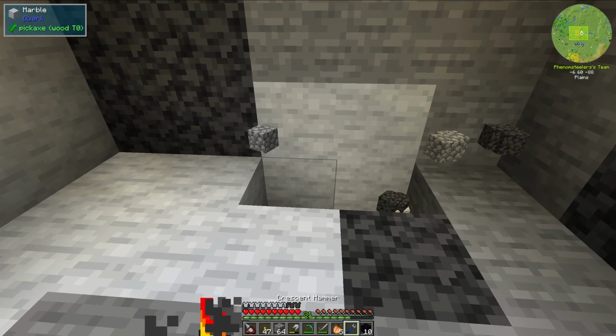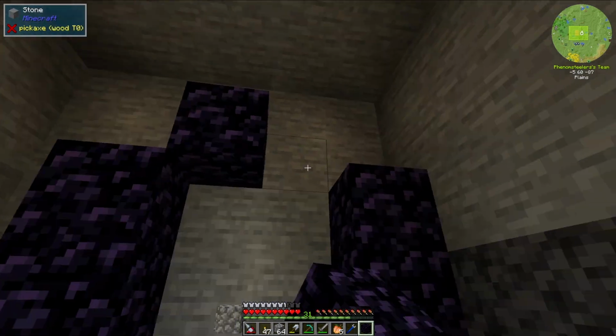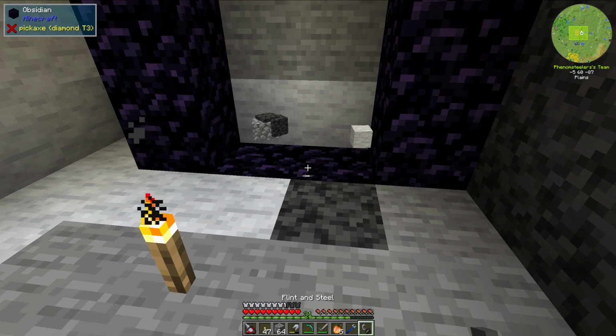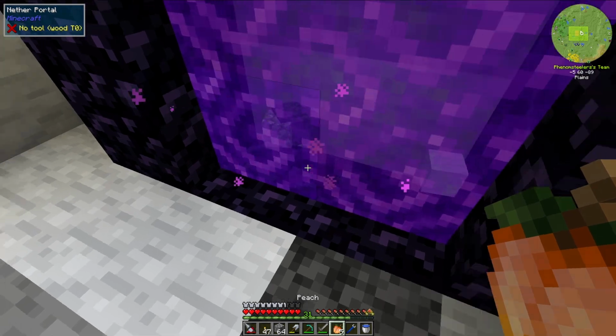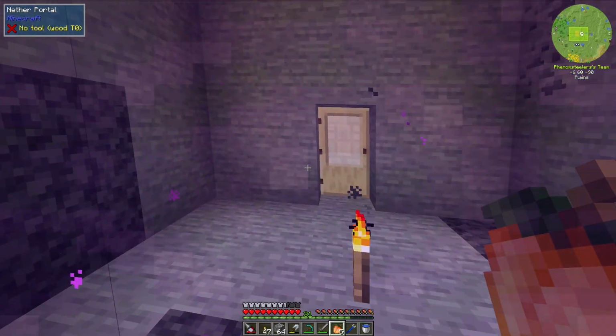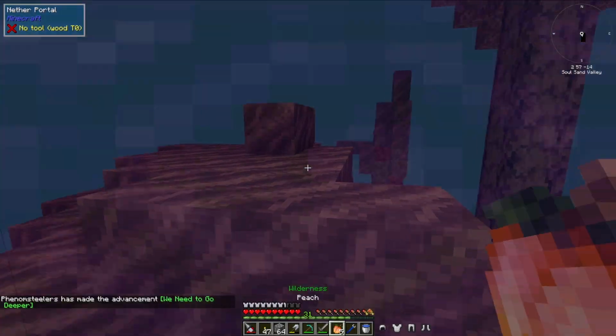I do have a flint and steel to light this thing up. So something like this, and now we should be able to light this bad boy up. So what I'm looking for is just a little bit of nether quartz. That's all I need for my trip here. So let's go and see what the nether is all about. Like I said, I do want to upgrade my Fluxbore one more time.